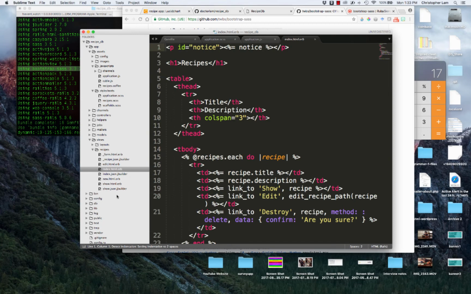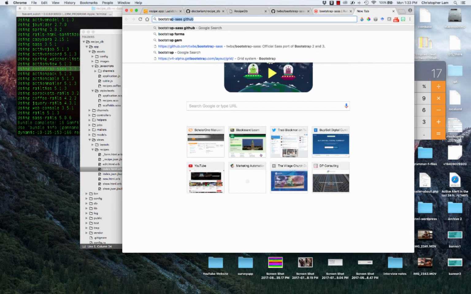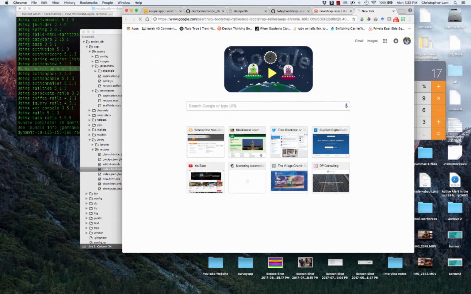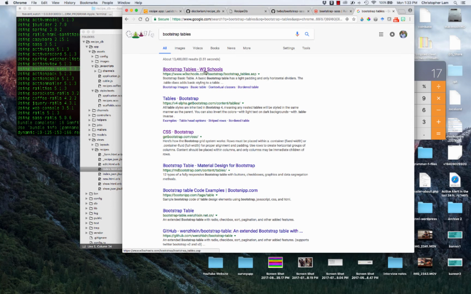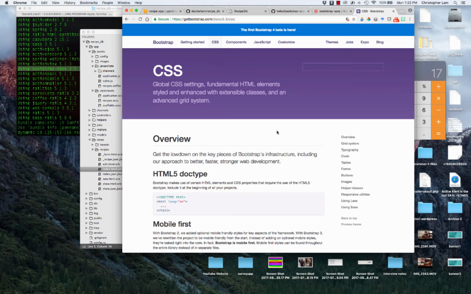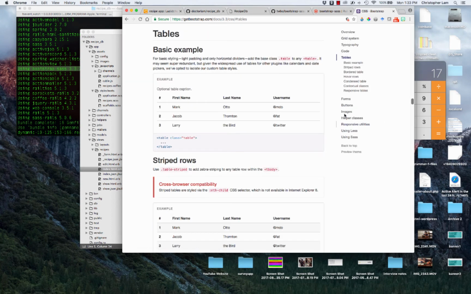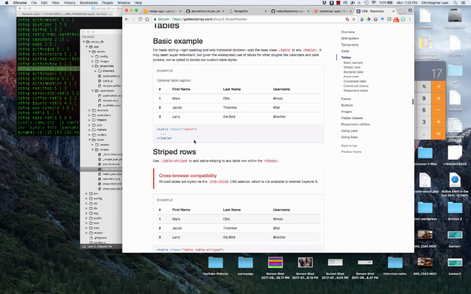One way to test if your Bootstrap is working is we can add a class to our table. And just to show you how Bootstrap works, we can say Bootstrap tables. If we just Google that and we click getbootstrap.com tables.